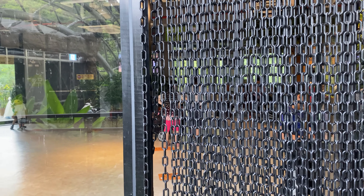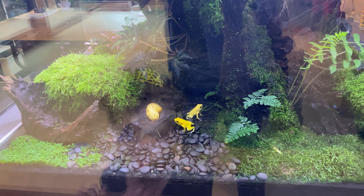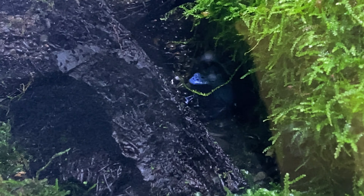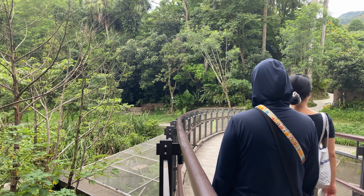Inside this door just here is air conditioning — we're very hot so we're going to cool off a little bit. The air conditioning is so good — it's very hot outside. There are tiny little bright yellow frogs in these tanks just here, and there's a bright spotty blue one in there as well. Then it's back out of the air conditioning into the heat and humidity.